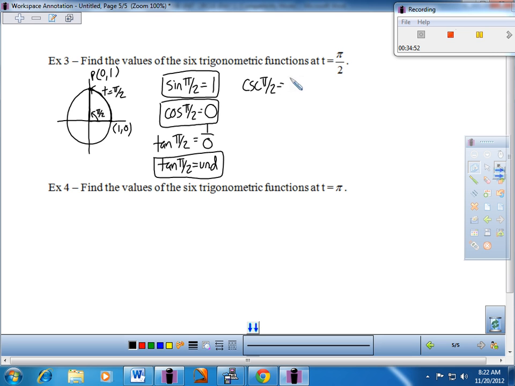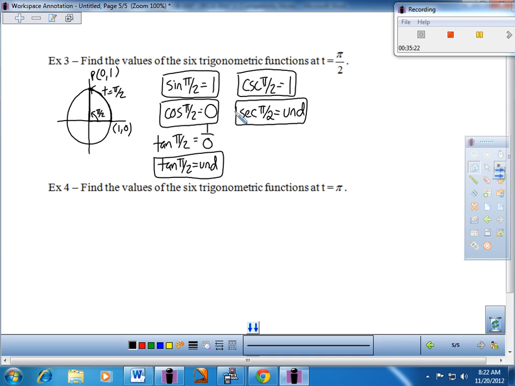Cosecant of pi over 2, flipping 1, everybody. That's the easiest way to do it, and really flipping 1 is just the same as 1. So cosecant of pi over 2, everybody, is 1. Now this one's an interesting one. Secant of pi over 2 is flipping 0, or really 1 over x, or 1 over 0. Again, I get the same situation where I can't flip it with the 0 in the denominator, so secant of pi over 2 actually is undefined.